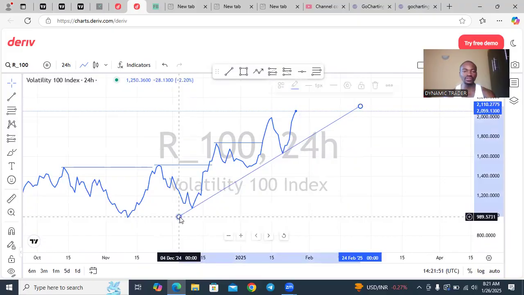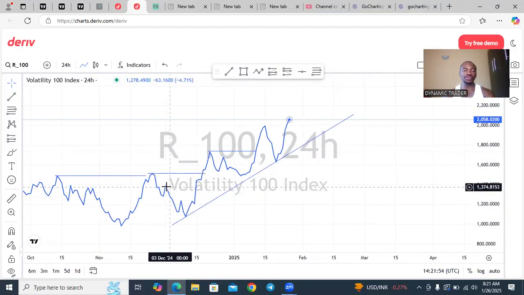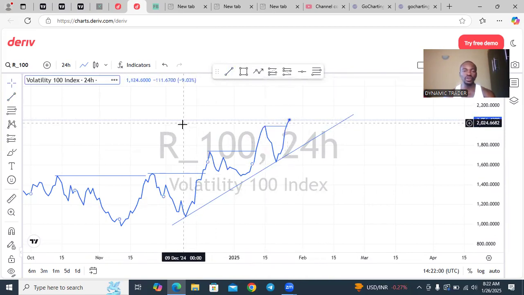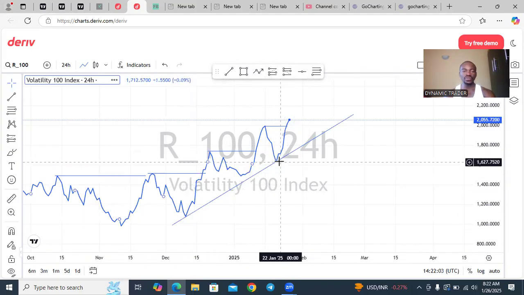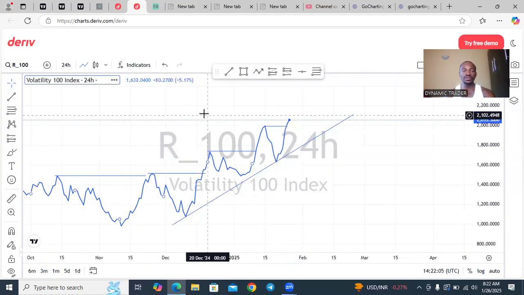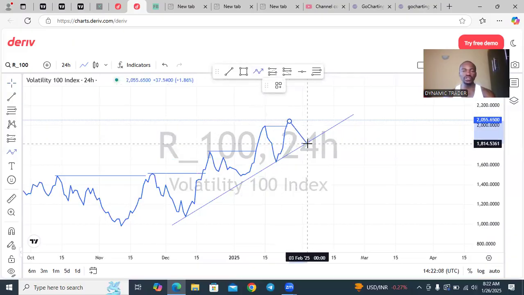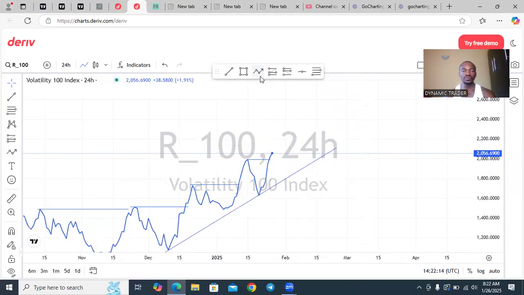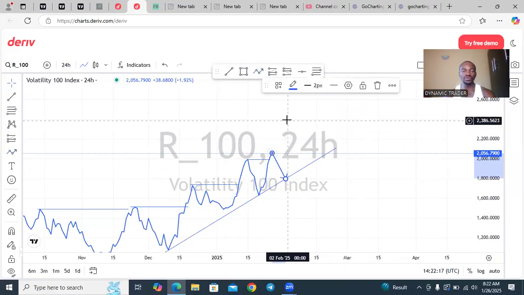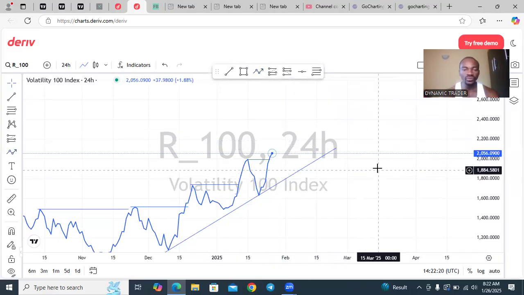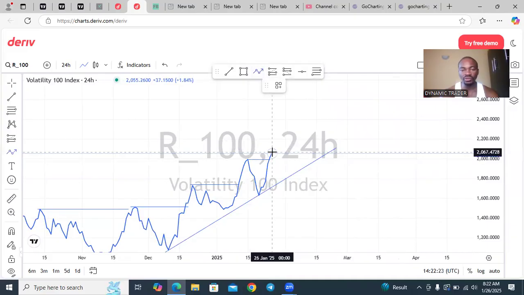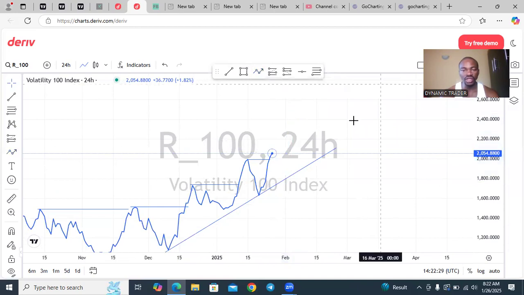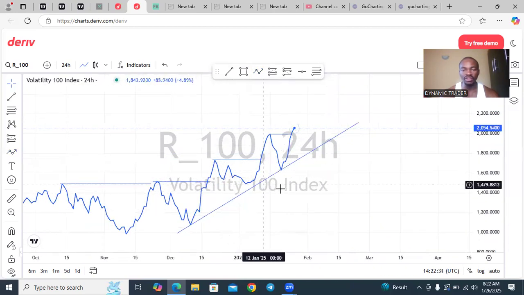Just an example as I was showing you. So for me to engage on this trade, now I have to wait for this high. You can see clearly it has broken structure. So this is first touch, second touch. All right. So I'm waiting for what? The third touch. Then I'll buy from this region to the upside. All right. When I say I'll buy from this region, I just mean the market has to return to this point. Then I'll buy to the upside. So I'm not going to get involved in this trade until the market returns here.